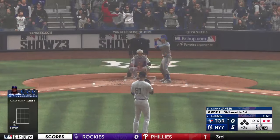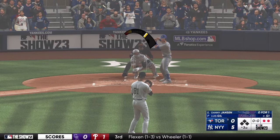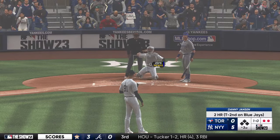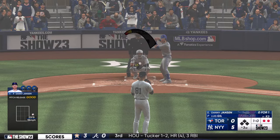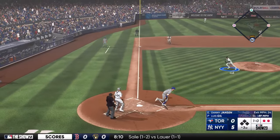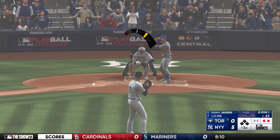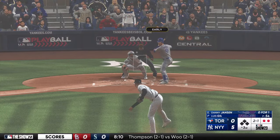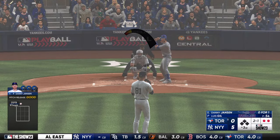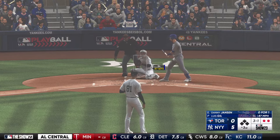Two outs. Bases empty. Now it's Jansen to hit. His first at bat was a strikeout. Pitch misses inside, and it's 1-0. One ball, no strike. This ball's chopped on the ground, and it goes just foul. That one misses. Now two balls and a strike. Good eye right there.